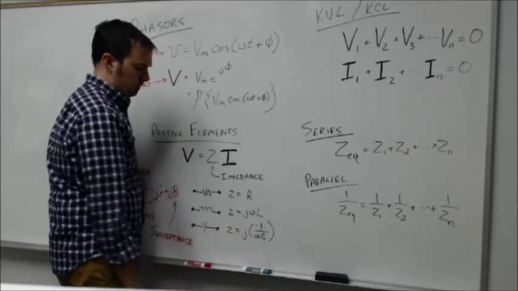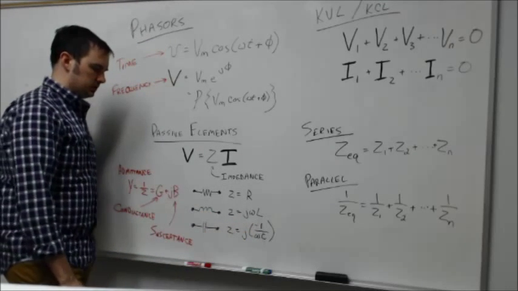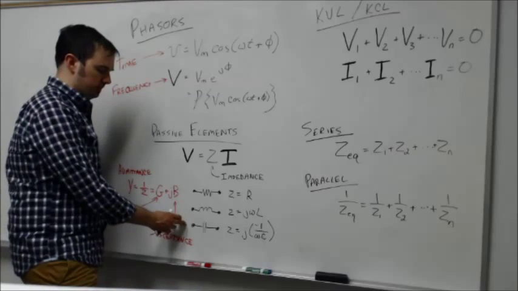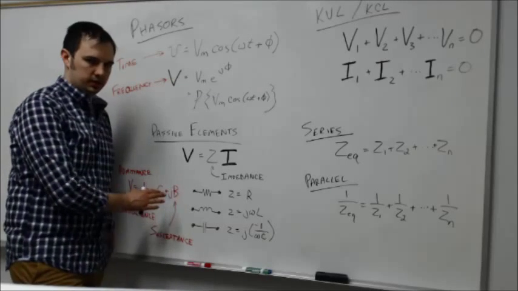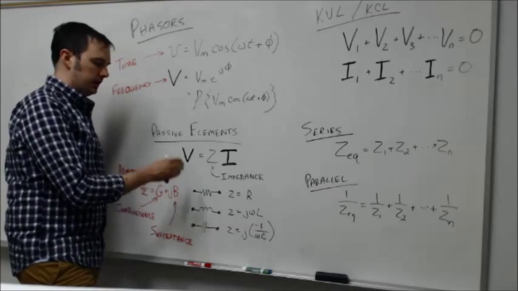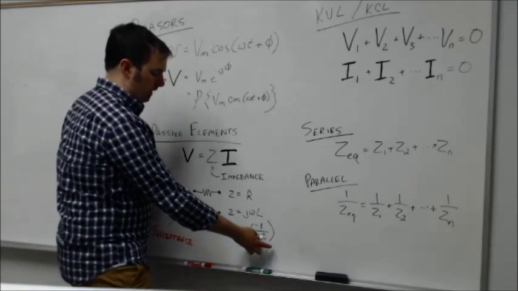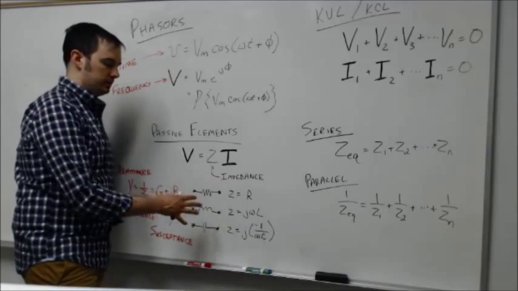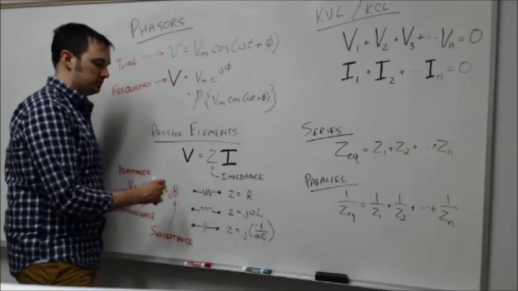If we're given any element in a circuit—capacitor, inductor, resistor—as we've been working with before, now that we're working in the frequency domain, we can define its given impedance. We can add up these impedances or simplify them down to a single equivalent impedance.